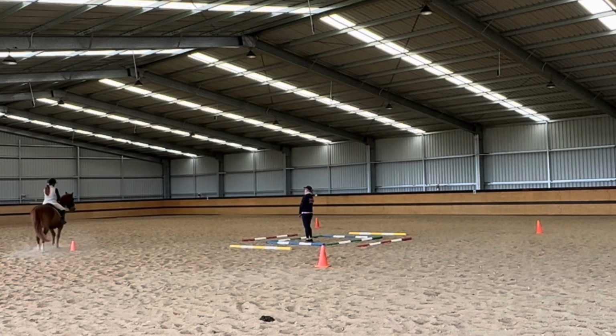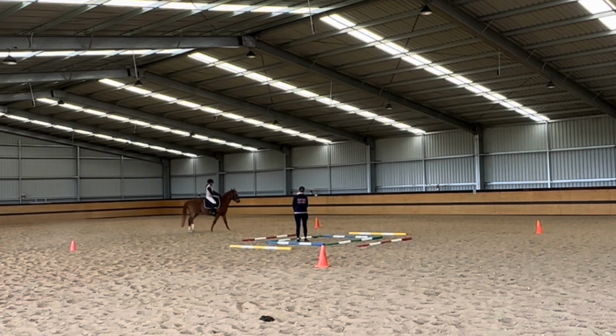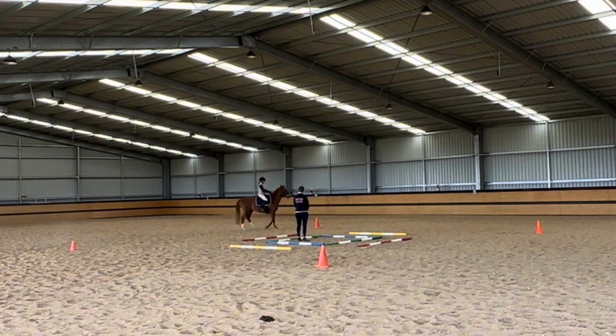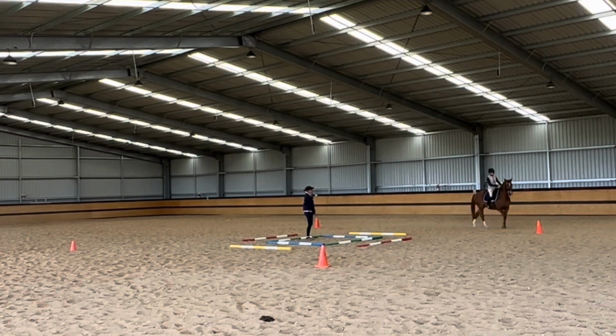So it's like your knuckles are pushing forward into an imaginary resistance. That's going to really help you switch your core on and really feel like your core has a stronger forward push than her desire to push back at you. That's it. Good mare. And push forward again. Push forward with your knuckles.